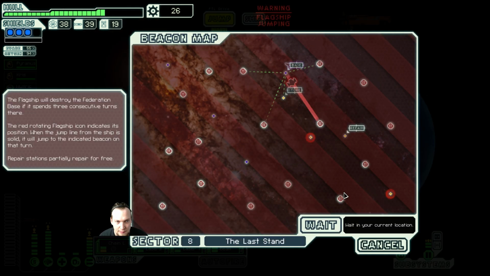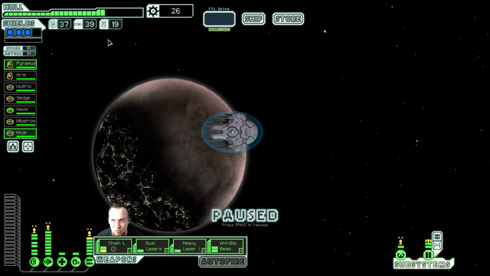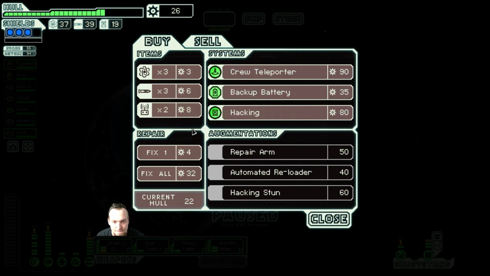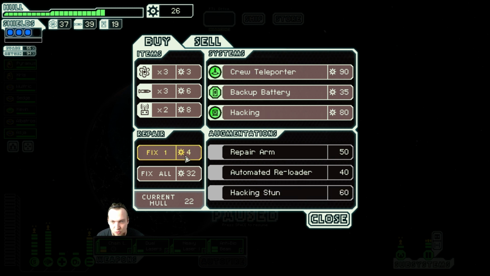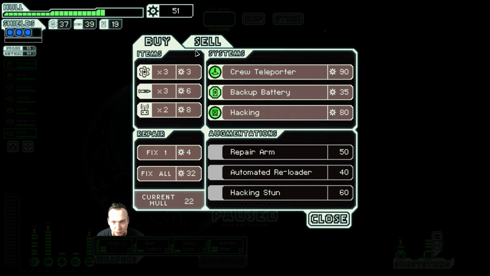Okay then. There's a store. That's hilarious. So the store was always right next to me. Well, what else am I going to do? I'm going to jump into the store and see what I can do with my 26 scrap. At least I can repair the hull. Repair arm, automated reloader. We already got a bunch of these. Repairs are very expensive. Can sell this thing.